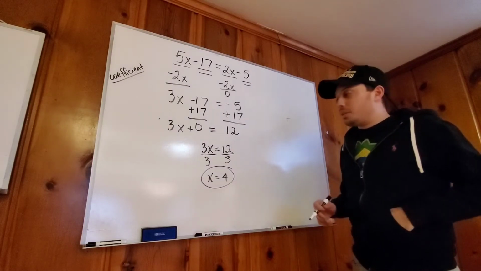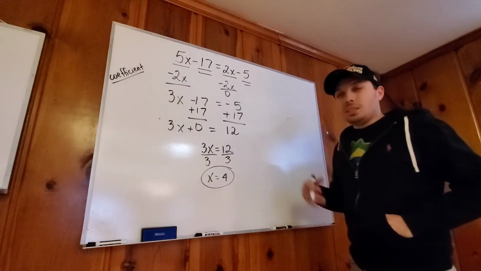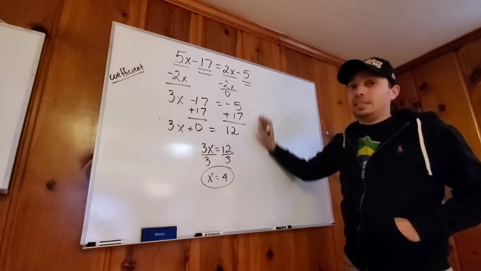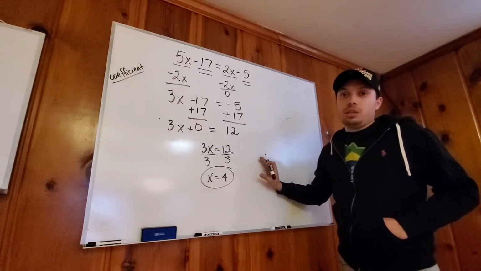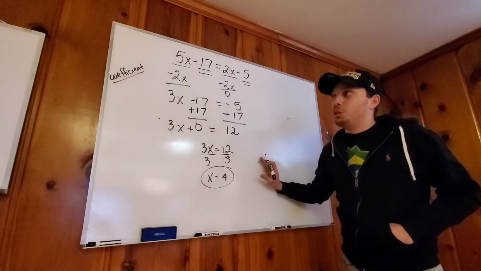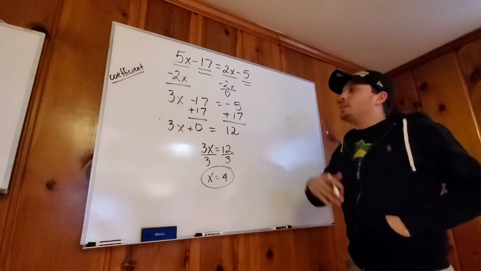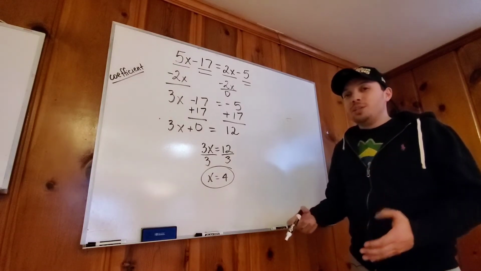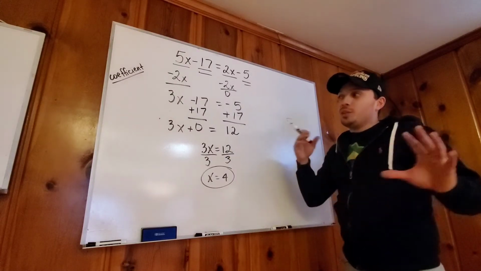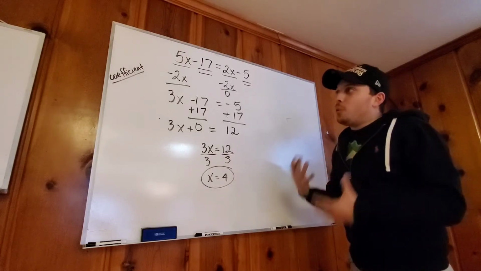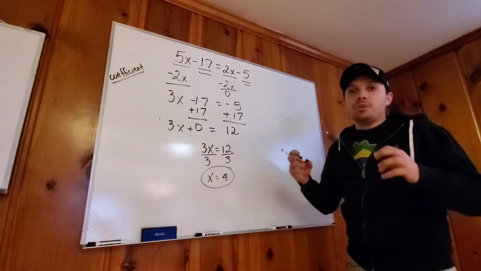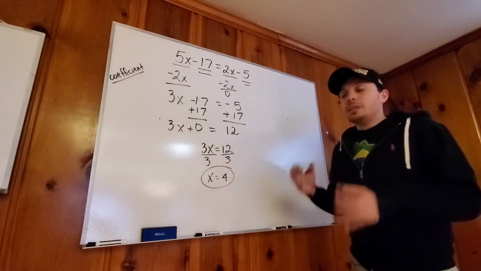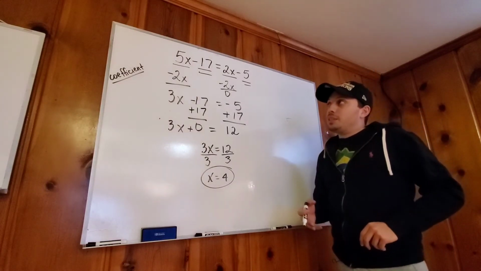I was going to say the second example, but remember, I told you that this lesson was a little bit weird. I didn't like it, and I think that this is not as easy as I'm making it look, because I've been practicing for so long doing this type of math. It looks easy when I do it, but I know that some of you, when you're going to do it, you're going to be a little bit confused. And so I wish that they just gave you even more examples and more things to practice with. But unfortunately, that's what the book did. So that would be the end of example 4.